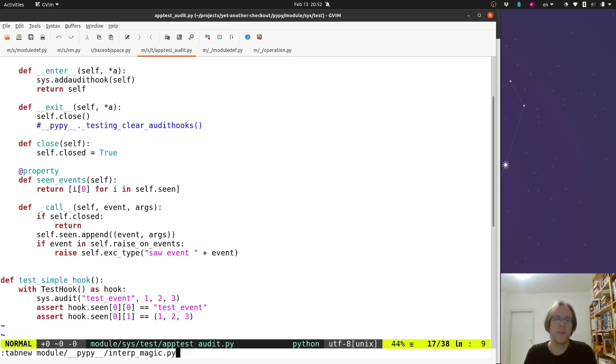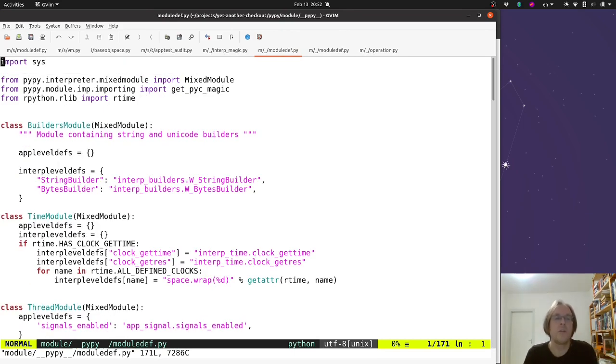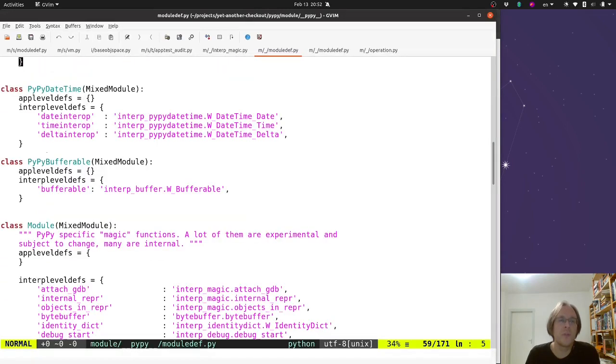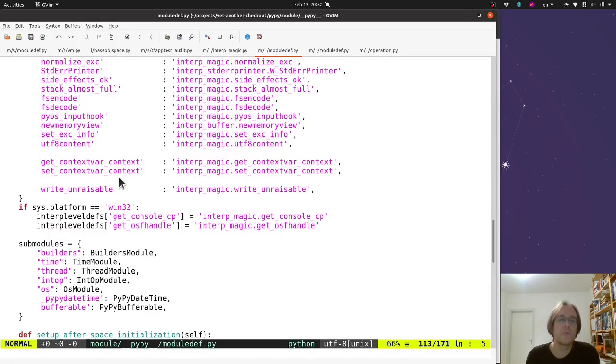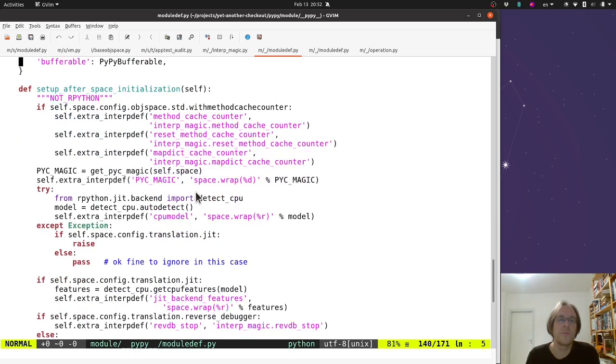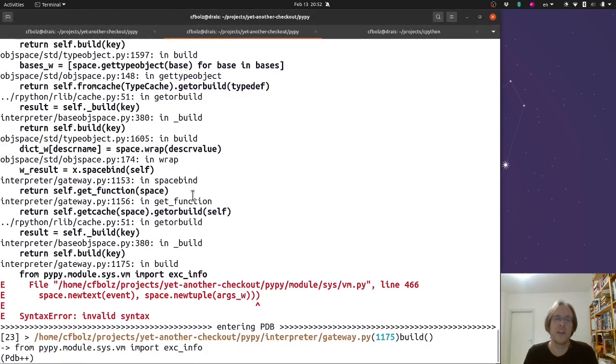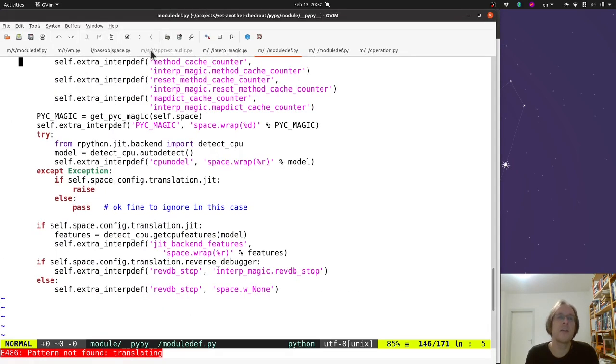Where should it go? Interp magic is probably a good place. Not completely obvious to me yet how we can detect. Yes, that's a problem.